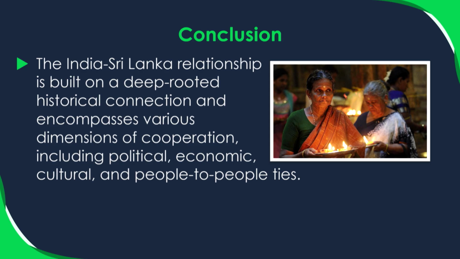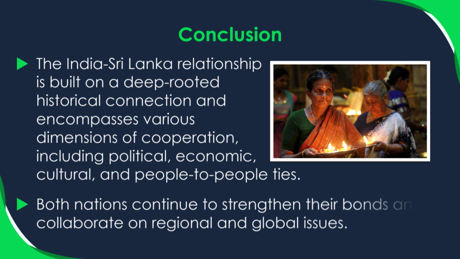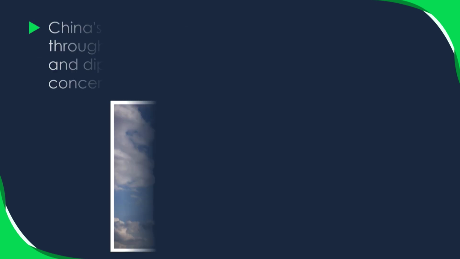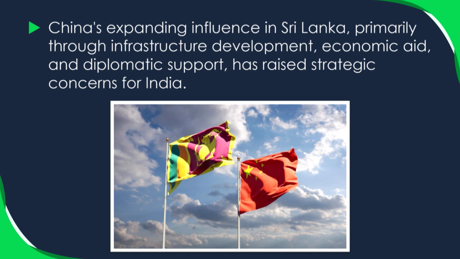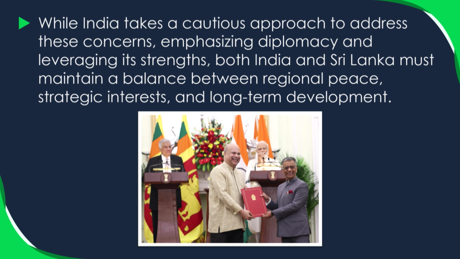The India-Sri Lanka relationship is built on a deep-rooted historical connection and encompasses various dimensions of cooperation, including political, economic, cultural, and people-to-people ties. Both nations continue to strengthen their bonds and collaborate on regional and global issues. China's expanding influence in Sri Lanka, primarily through infrastructure development, economic aid, and diplomatic support, has raised strategic concerns for India. While India takes a cautious approach to address these concerns, emphasizing diplomacy and leveraging its strengths, both India and Sri Lanka must maintain a balance between regional peace, strategic interests, and long-term development.